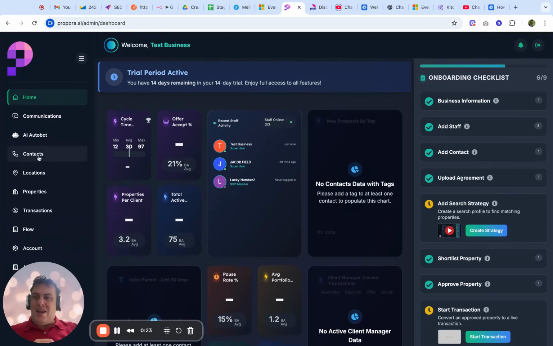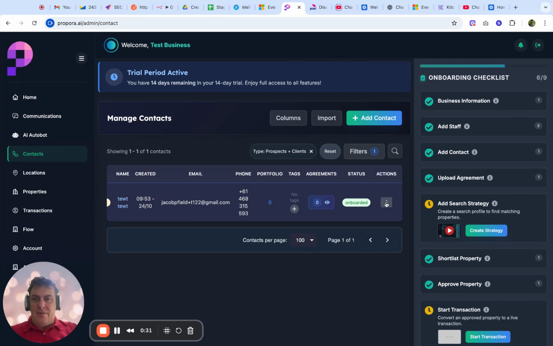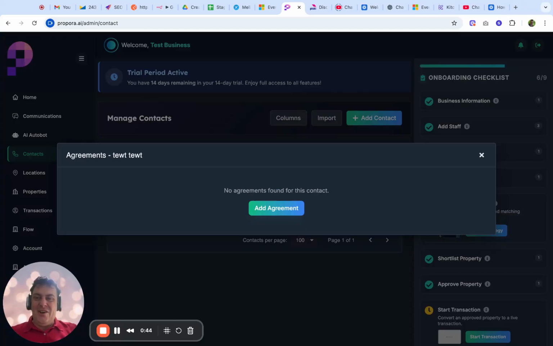But usually we are doing it from within the client as the source. So we can come in here to manage contacts. We can view the contact here, and we can engage via this direction by sending them an agreement and having them sign that agreement. That will then convert them to a client. Just to clarify, one of the ways of starting a transaction is from the contact's perspective, so user directed, and that would be from them signing an agreement that has the status to convert a prospect to a client.